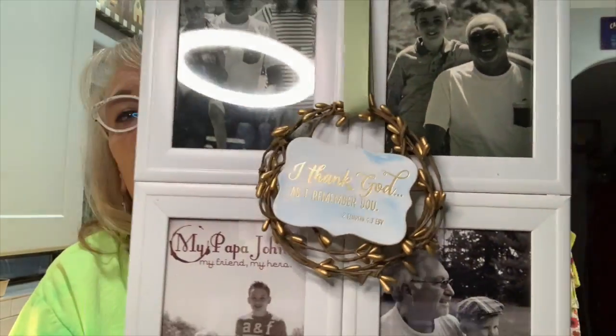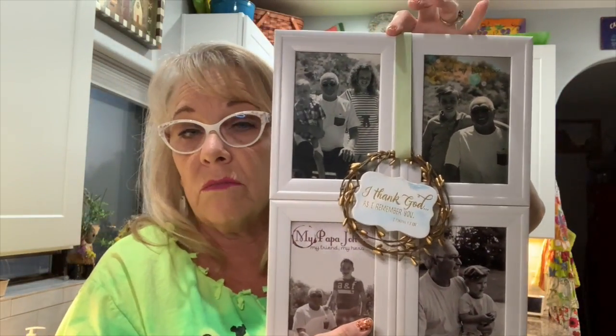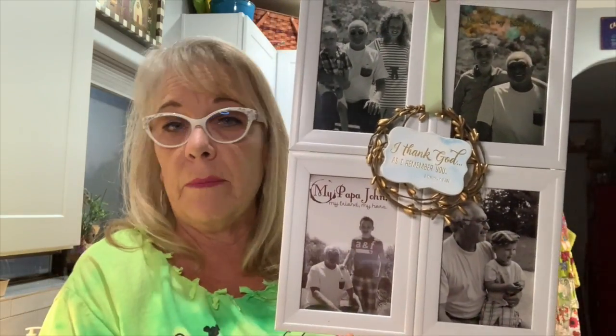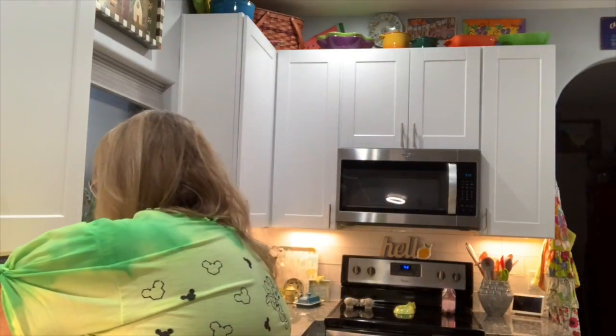2 Timothy 1:3. Anyway, so sweet. This is just a nice little bunch of photos with a nice little remembrance in there. And I didn't put a name on here or anything, but of course you could, right? You could put the name on the bottom of this even. So lots of ideas, lots of ways that you could do it.